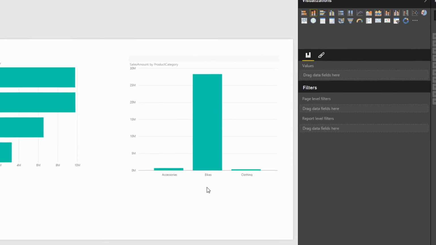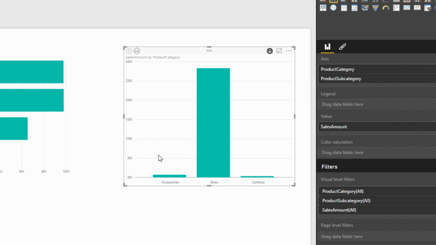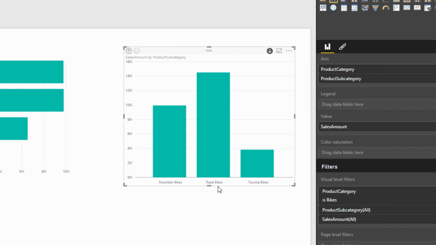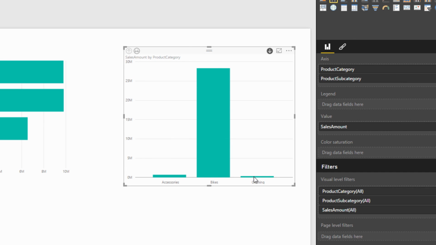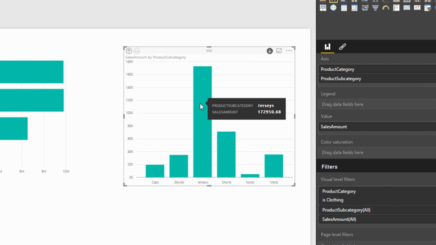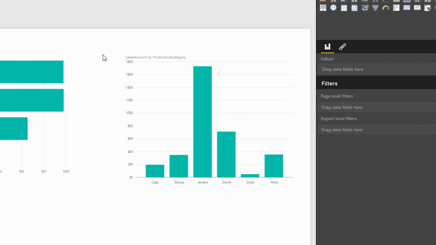Yeah, and so if I activate drill through, so now if I double click on bikes, there we go. So mountain bikes, road bikes, touring bikes. Let's go into touring bikes. Well, that's the lowest level, isn't it? That's the subcategory. So if I go back up, let's go into clothing. If we can click that, there we go. So caps, gloves, jerseys. Really powerful feature. Another level of user interactivity.